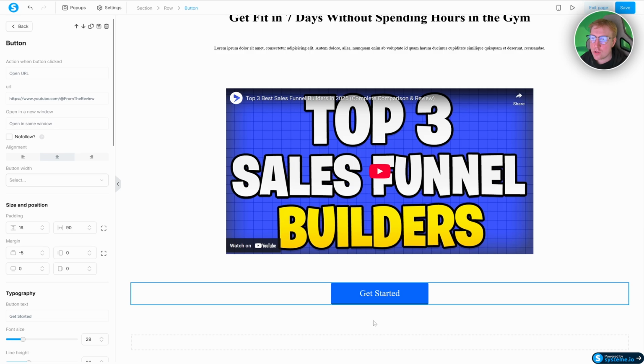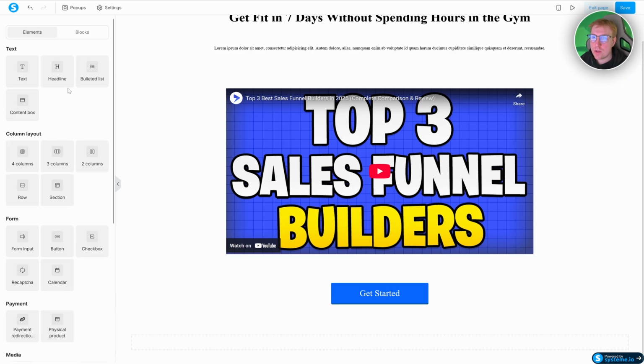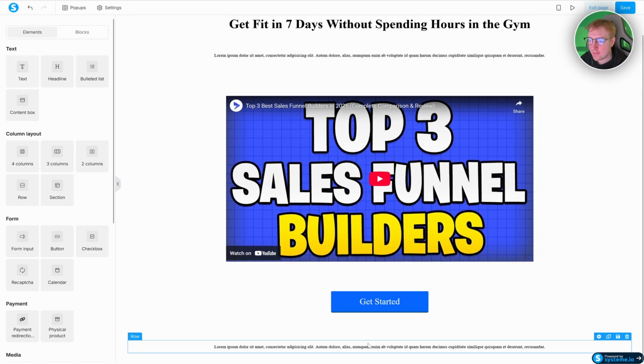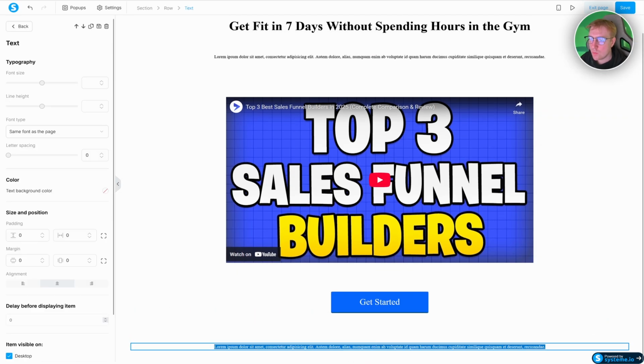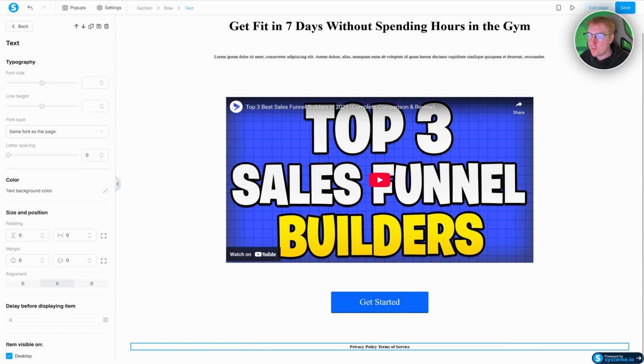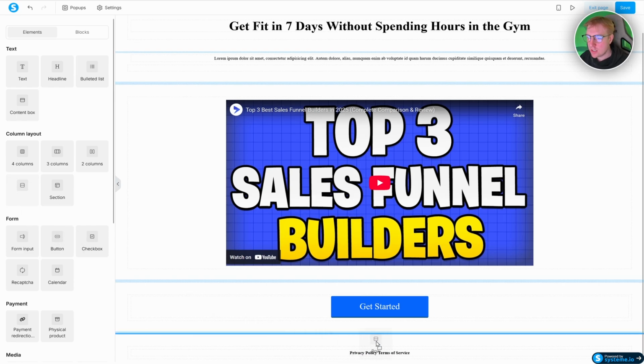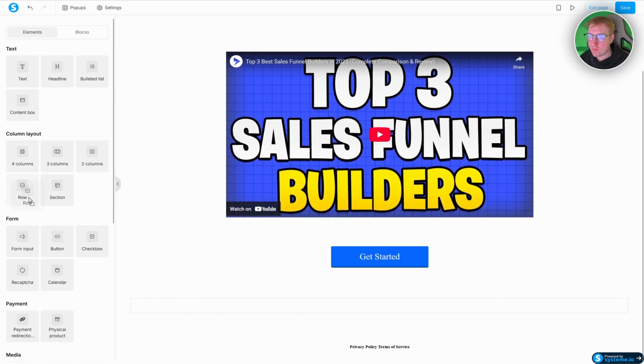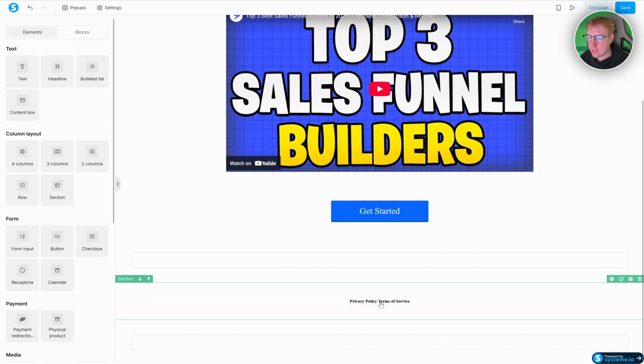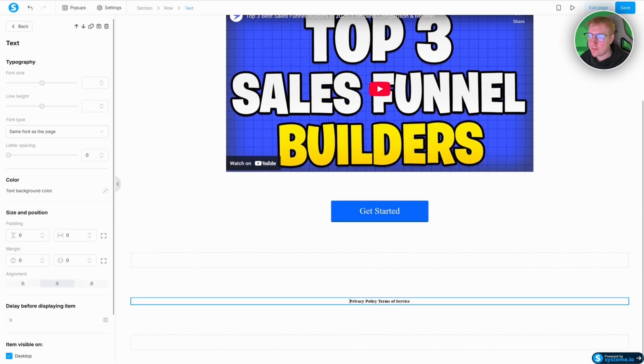Also at the bottom, we do want to add in a privacy and terms of service. So if we actually come here to text, so I'm actually going to drag that text in here like that, I think. And inside of here, we actually want to change this out to, so for me, I've literally just put the text in here, privacy policy and terms of service just there. And if we want to make these clickable, what we need to do is we actually need to add in a row just above, and we need to add a row just below these, just like that. And now if we select inside of our text, we can now hover over them and we can add a link.